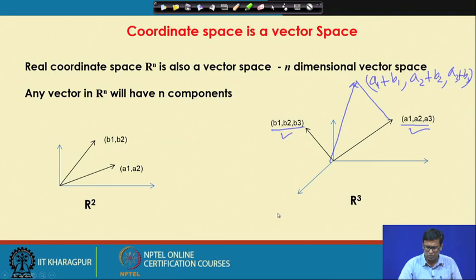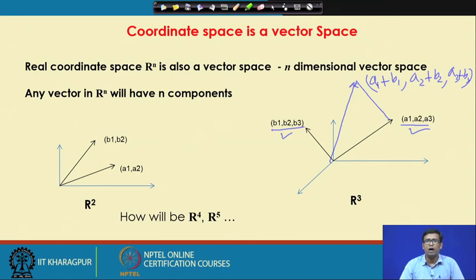So, the question becomes, 2D and 3D we can understand, even 1D we can probably understand, that is if we move only along x, we may measure distance only along x, that also gives me a coordinate space which we are now calling a vector space, that if we can add vectors in that space, we can multiply a vector by a constant and then get another vector in that space only.